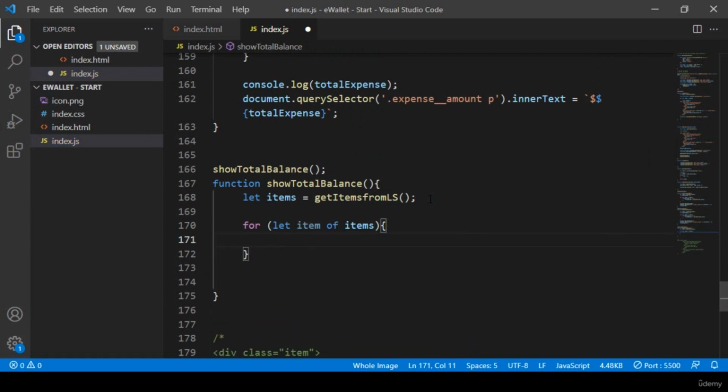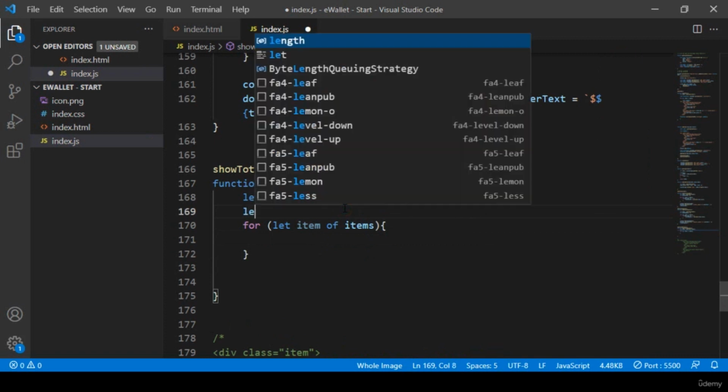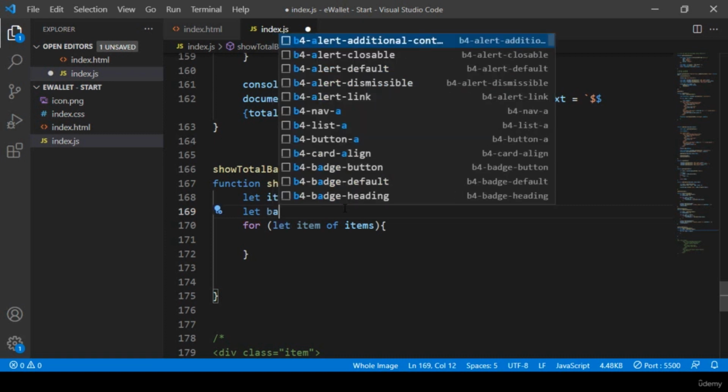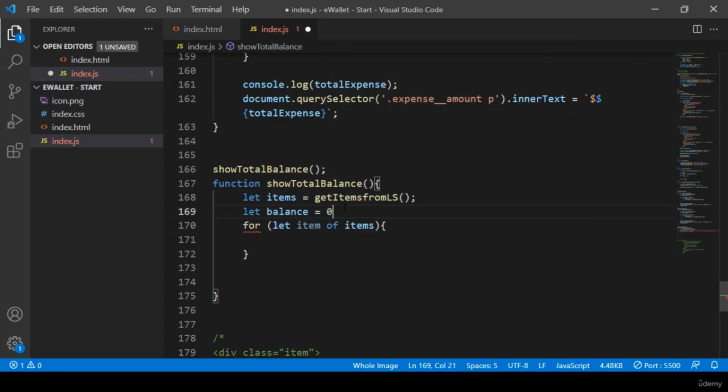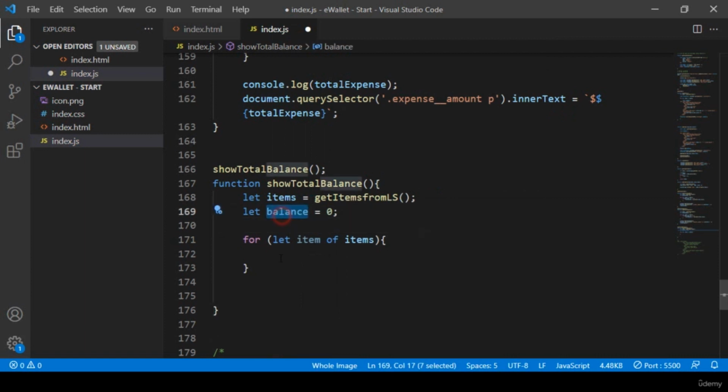And then for the starting variable, I want to set one here. I take a variable called balance: let balance, starting from 0. Now this balance will be added to when it gets all the items.